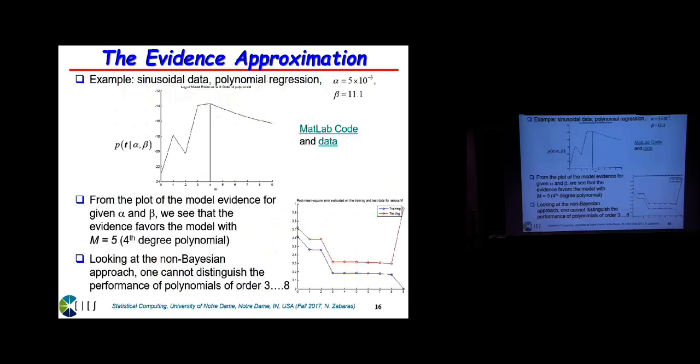Now, I have shown you in a non-Bayesian setting that if you plot the training error and the testing error, so if you use one data set to train the model, you get this blue line on the bottom. If you use another data set to test how well the model does, there is a whole range of polynomial complexity M where effectively these errors do not seem to change. So with a non-Bayesian way, you can say I'm going to use a polynomial of order 3, 4, 5, 6, 7. It gives you the same values. I don't remember if this is actually a polynomial of order 4 or the Bayes term is accounted for and it's really 3, but effectively you notice that they are for the most part the same value. But this doesn't tell you where to stop. If you have this marginal likelihood, it tells you exactly what to do. Take the maximum, and that's the optimal complexity. So let's go back to alpha and beta.